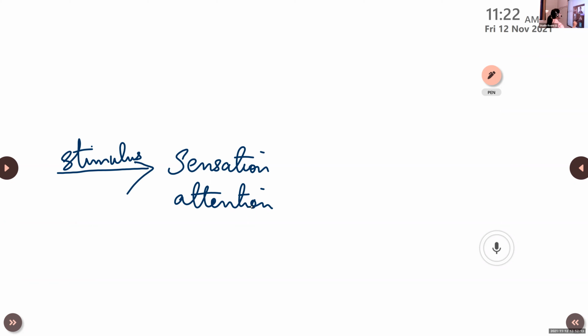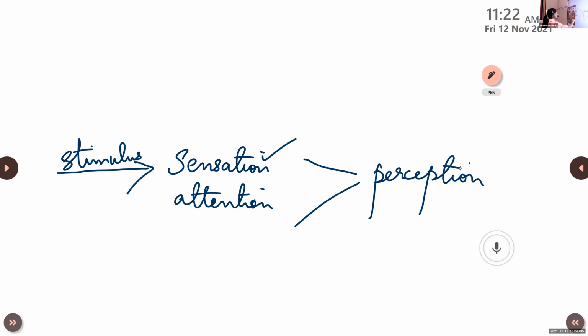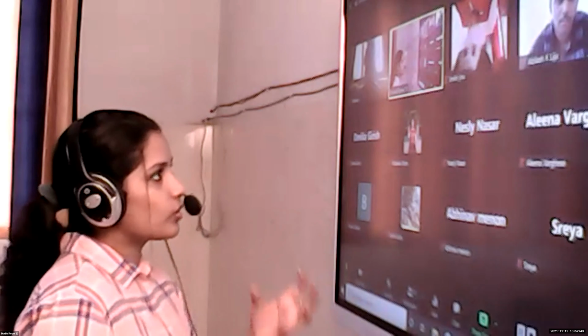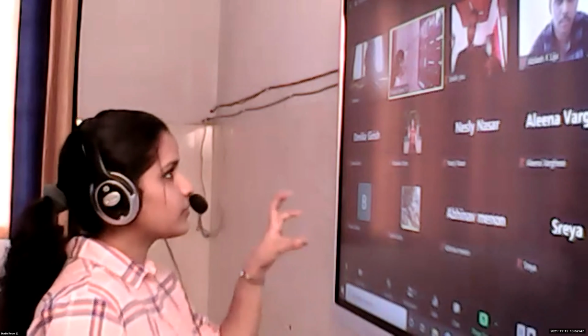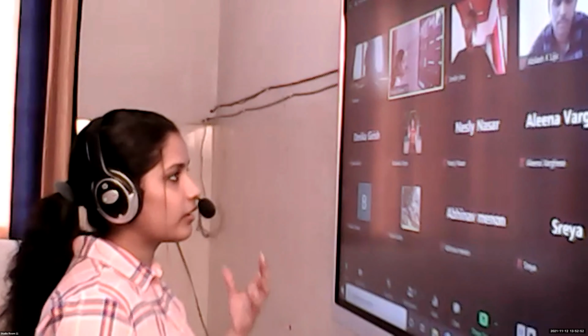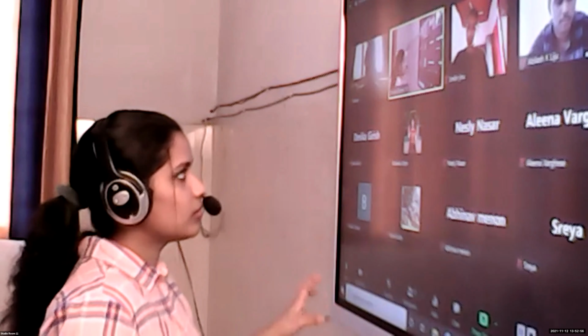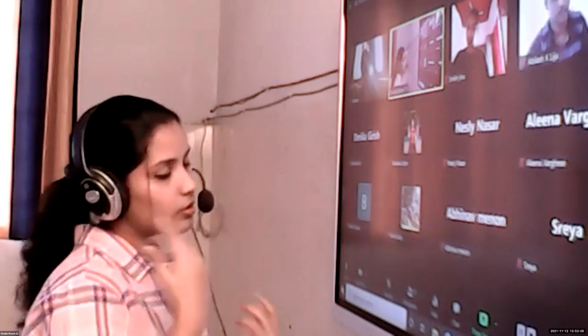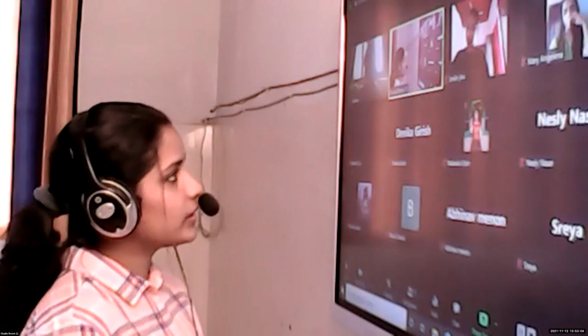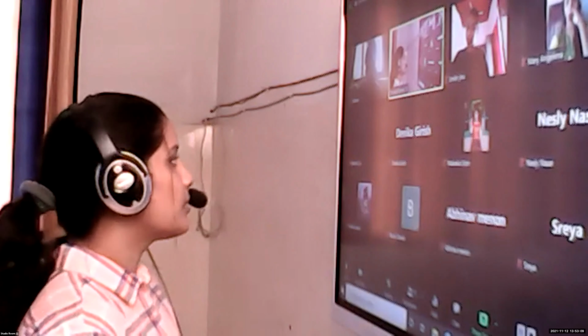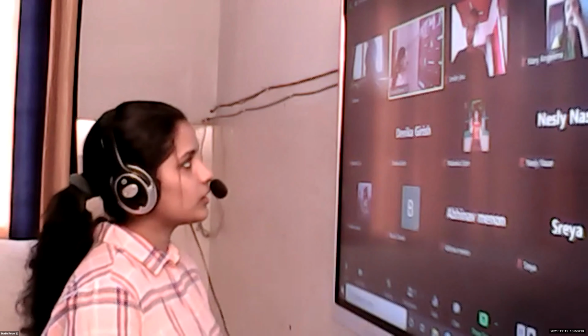And again, this sensation would not give any meaning to the stimulus. If we have to understand that this is the thing in front of us, or this is the thing that we heard, or this is the thing that we felt, we have to engage in a process called perception. Then only we can actively construct the meaning of the stimulus in front of us. Again, in the last few classes, I talked about the dog's example. When a dog is in front of you, you see the different parts of the dog, the furry hair and the forelegs, the ears, the sharp teeth, and all those things. With that, you can sense it. Your visual sensation is helping you to sense it. But along with that, if you have to understand that it is a dog, you have to undergo these perceptual processes. That's the thing that we are going to learn in the coming portion.